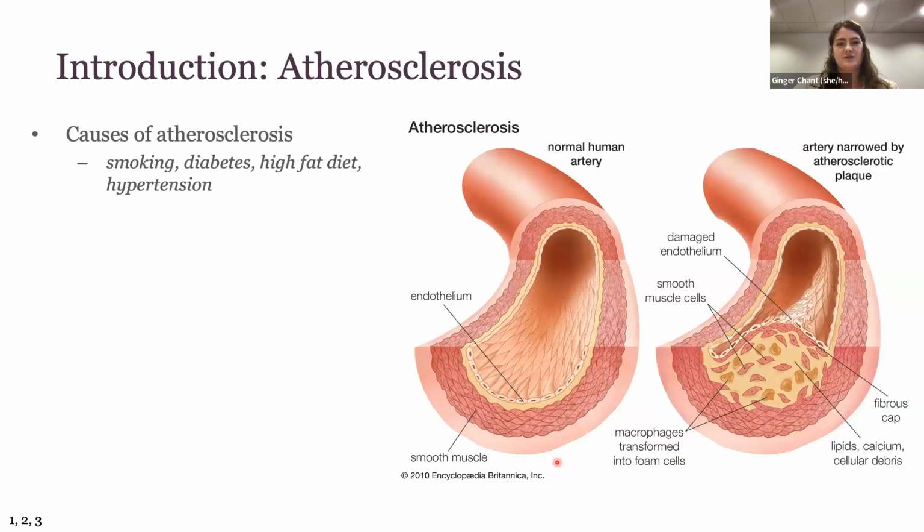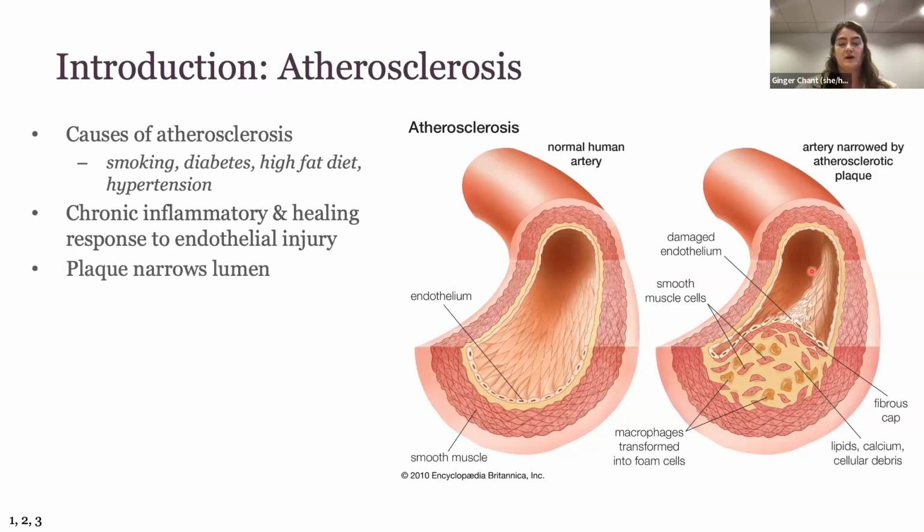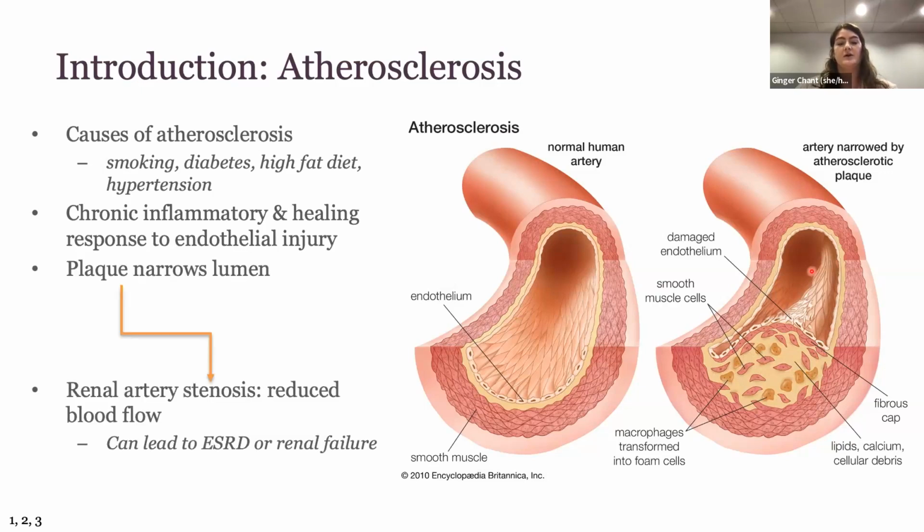So atherosclerosis is a process of endothelial injury that can cause a plaque to form, thus obstructing the lumen of the artery. As you can see on the left, a patent lumen of the artery, no obstruction, whereas on this side, we have obstruction of the artery. And as you can imagine, that would lead to a narrowed lumen and reduction of blood flow. So this is renal artery stenosis, and atherosclerosis is one of the causes. Fibromuscular dysplasia is another that I will get into shortly.